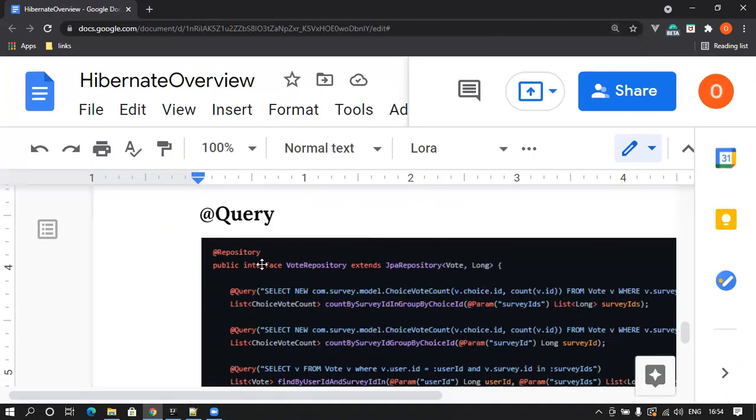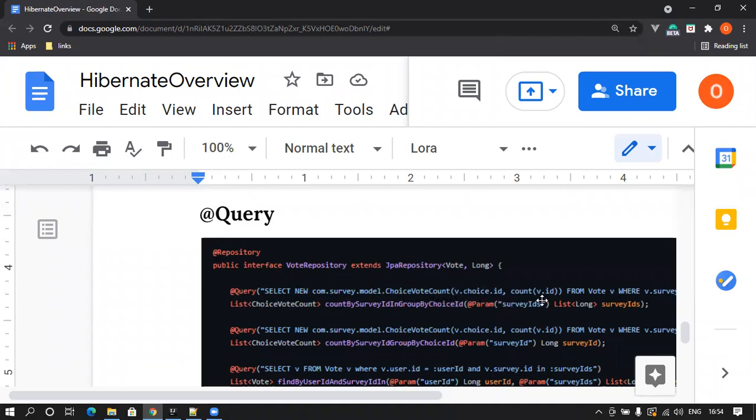Similarly, there's another way to write the query, with the @Query annotation. You write a method, pass some parameter, and then write the normal query, like select something, and you write the query on the class. This is not select star from, it is on the class, here the choice vote counts class.